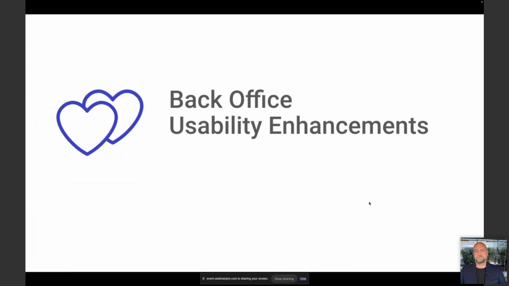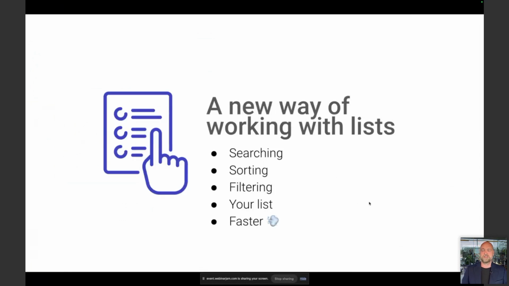So in e-commerce, there is a particular way of working with things, and we've optimized for that, and that's lists, right? You tend to, in e-commerce, not work with just one thing, but in fact, many things at one time. You saw me sort of blowing back and forth between lists of things. So we went ahead and enhanced the way we do that. In particular, we have a new way of working with lists, which enables searching, sorting, filtering your own list like a saved one, and it's much faster than before.